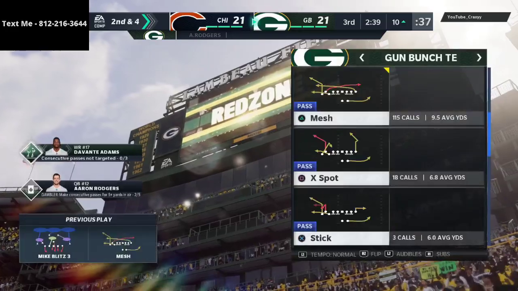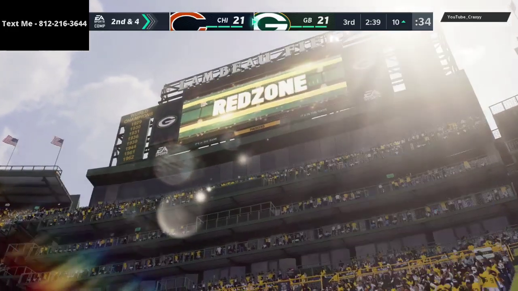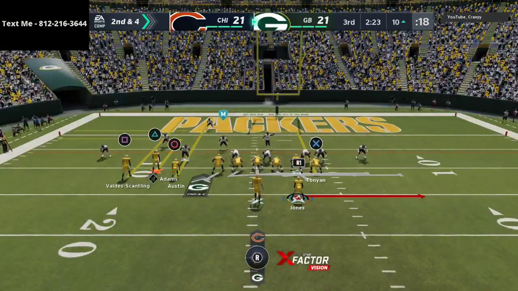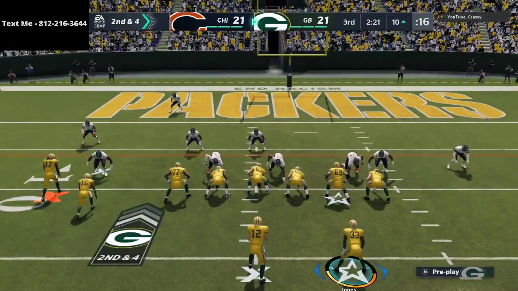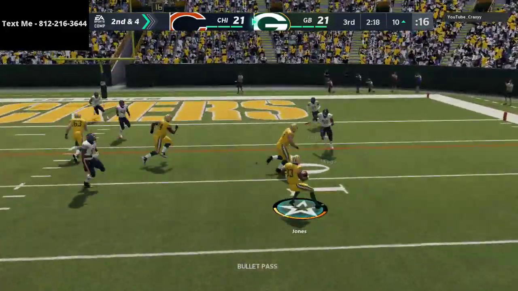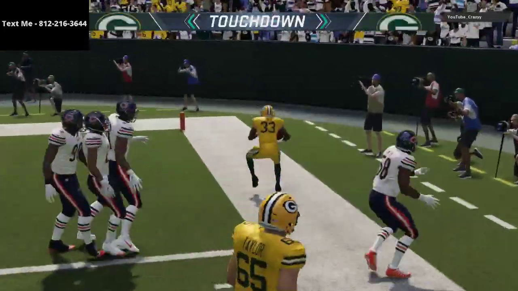Now, see here, this again. Here we are again inside the 10-yard line. One of the things that I used to do, I think in Madden 13, is call a little screen. Right, they're not expecting it. You can get kind of sticky with it, and as you can see there, it works out for us. We're able to get the touchdown.